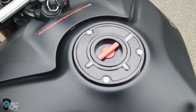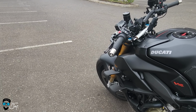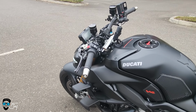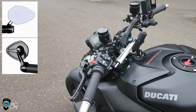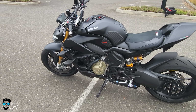AEM gas cap, because I wanted a red knob. These come in different colors. Let's see, one of my bar end mirrors came off, so I just took both off for now. Those are the Moto Gadget InView Pace mirrors I have on there. I'll have a picture up below. And so of course, you can see those. I have them on order, or the one on order, matter of fact. So that will be fixed.